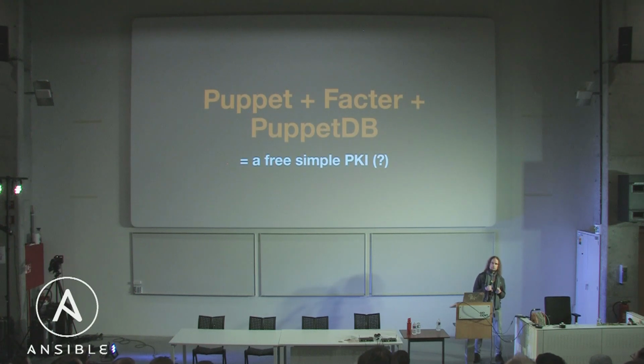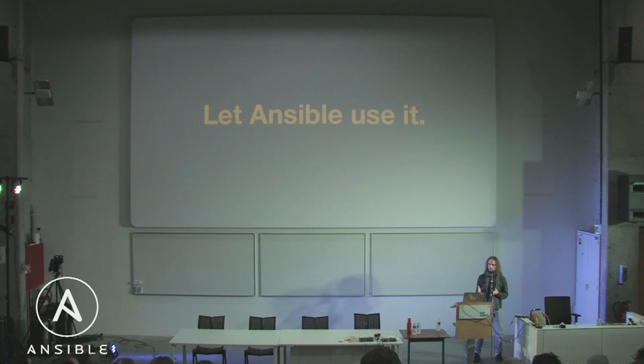So what if I tell you, if you run Puppet the whole time for whatever reason, then you probably have PuppetDB. And along with Facter, that is in Puppet, you basically got a free PKI, because Facter keeps collecting all these SSH keys and putting them in a database. And since I'm writing this Python script for my Ansible in the first place, I might as well get the keys from right there. And it's fairly easy.